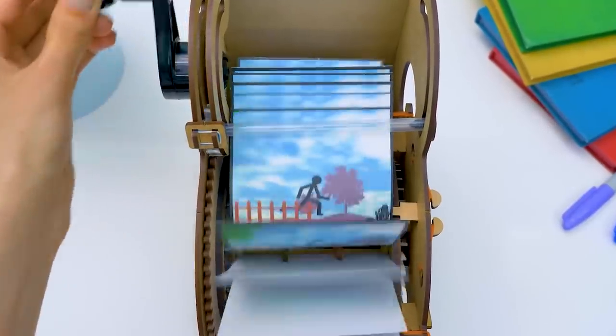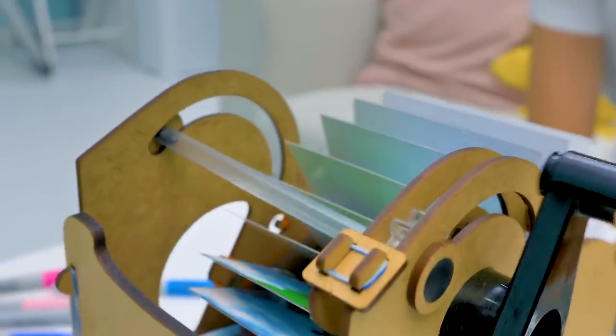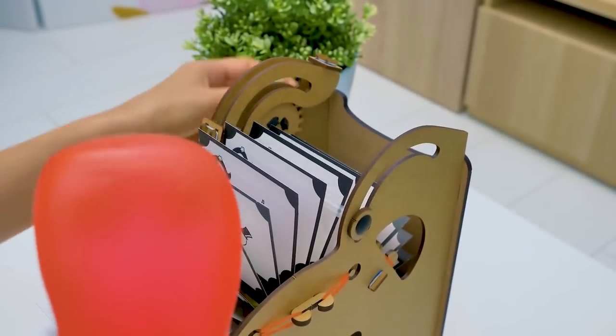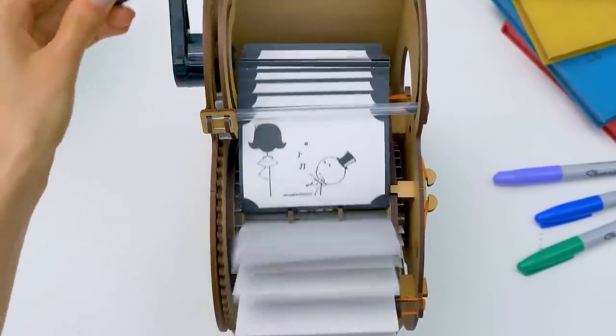Shiver me timbers, that guy's running! Hey, don't turn the handle too fast or he'll run away! Sammy! Okay, so maybe let's watch the second cartoon? Oh yeah, come on, bring it on! A bit of magic here. Come on, Sue! Wow, Sammy, look! This girl is dancing! I call this the real magic.